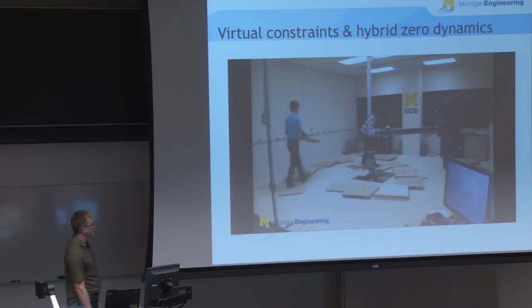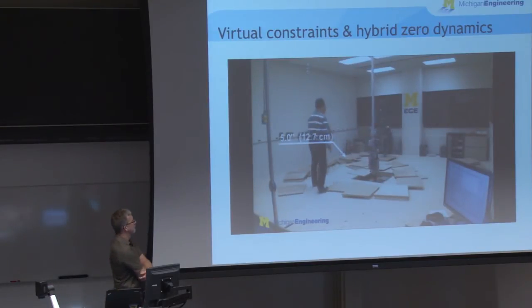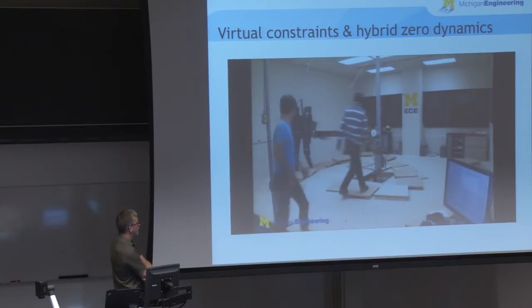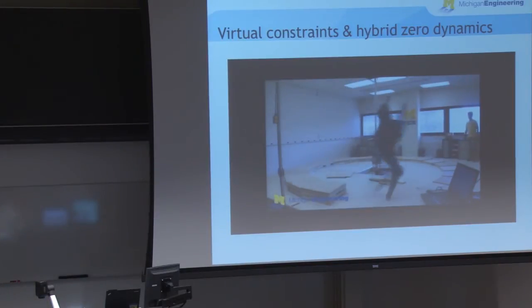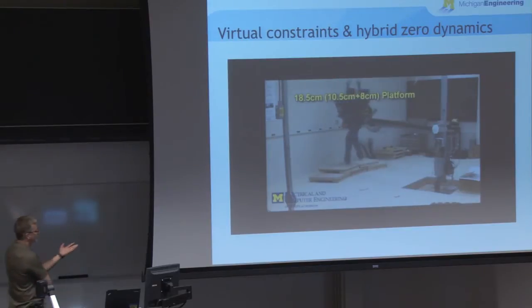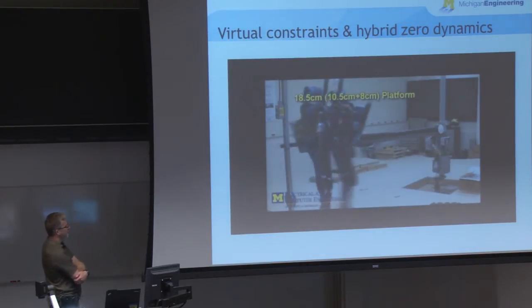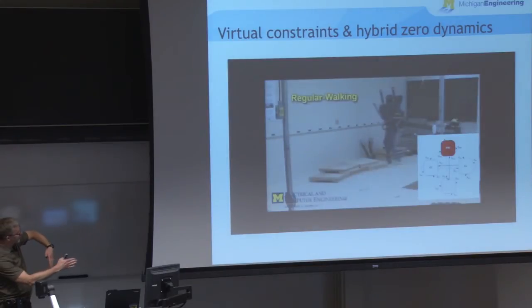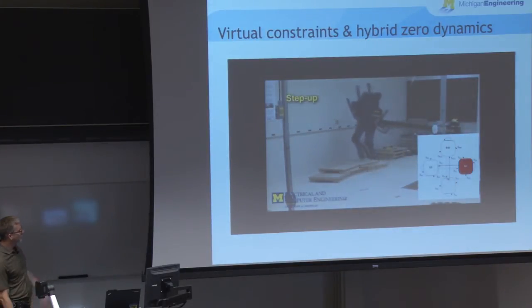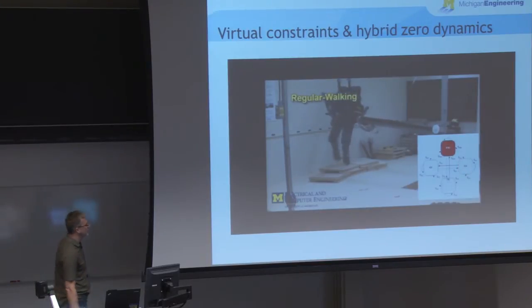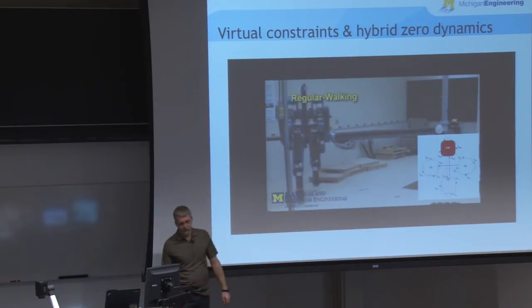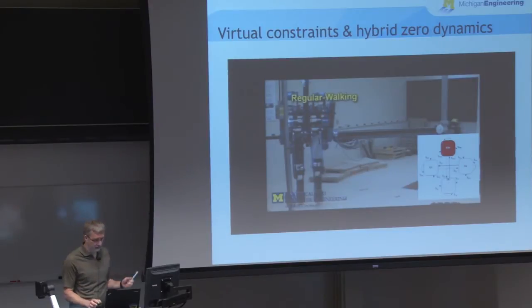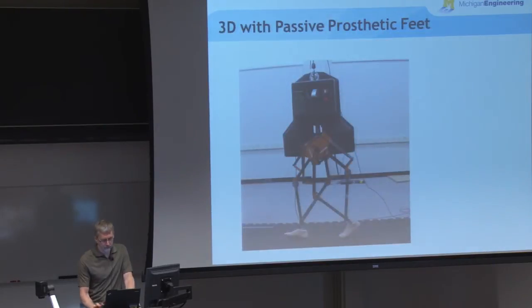Here's the students just putting things down randomly. Ollie wasn't very nice to the robot, handled it anyway. It's a 20 centimeter step down. The robot does not have a camera, doesn't know where the step down occurs. It cannot see these obstacles. There's a sensor on the front of the foot that when it closes, it knows it's bumped into something. It's a finite state machine running. And it does foot placement as best it can to keep itself upright. So those are the things you can do using virtual constraints. Highly dynamic behavior, and that's what we're after.